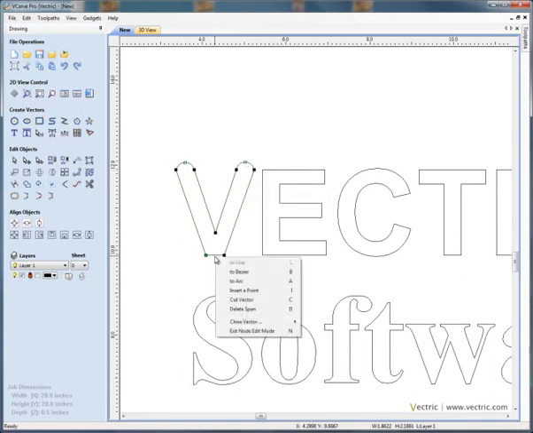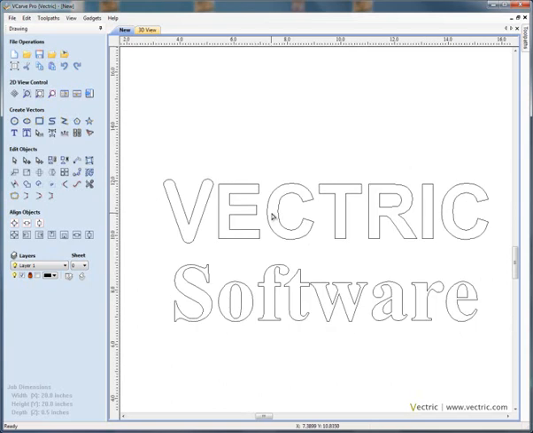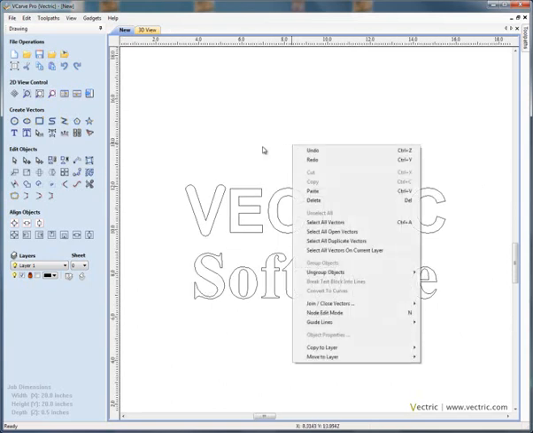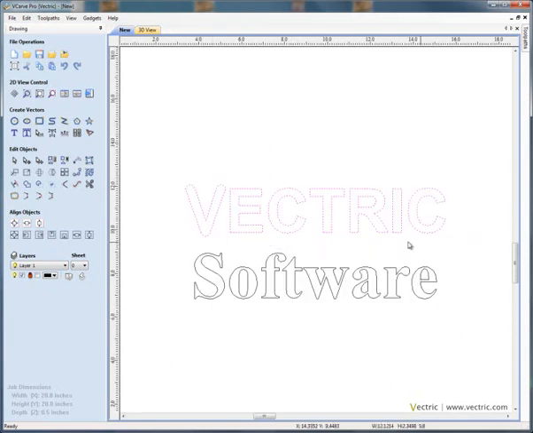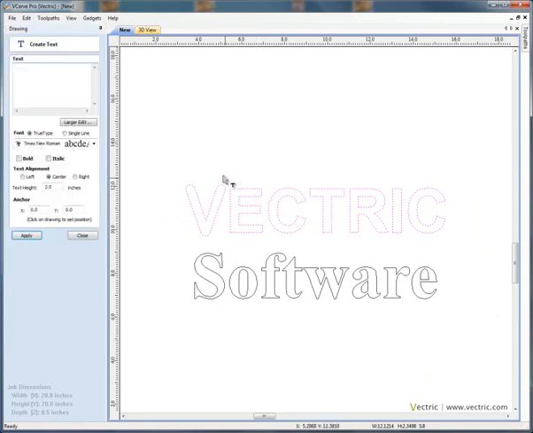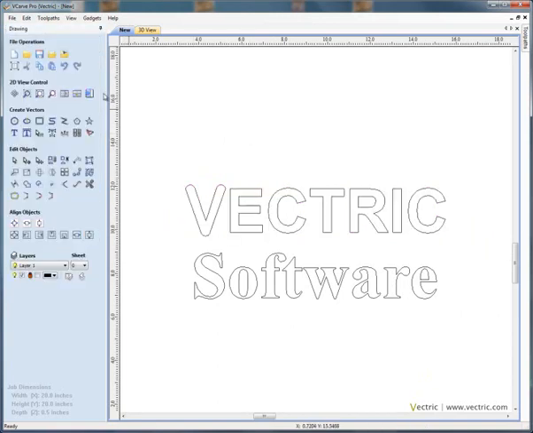We'll do the same on the bottom, so convert to an arc. So we could edit that font like so, but if we select this text, so drag and select, and go to the text entry tool, it's not recognized as text that's based on a font. So we've lost the ability to edit the text and change the font type. What we can do though is use the edit and do tool.